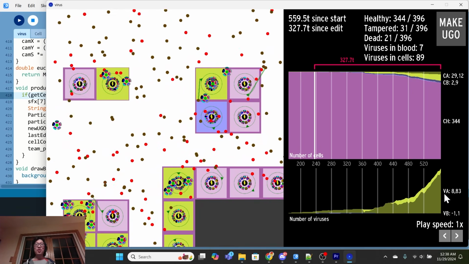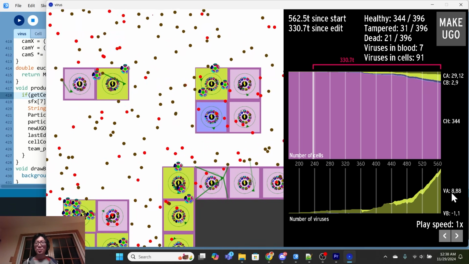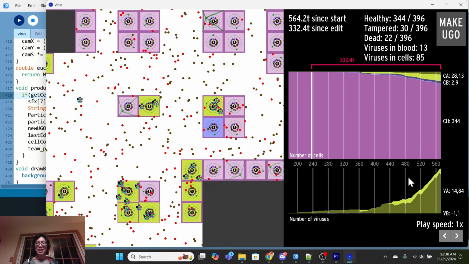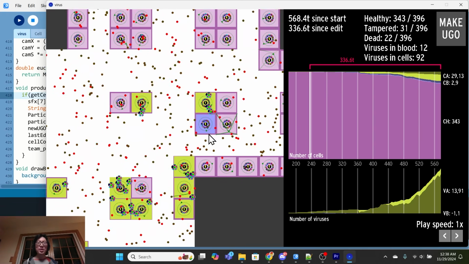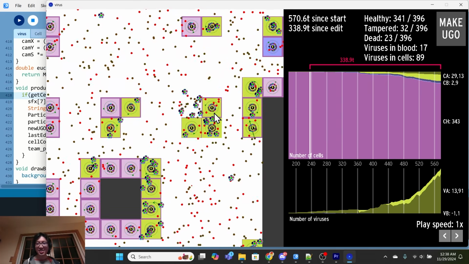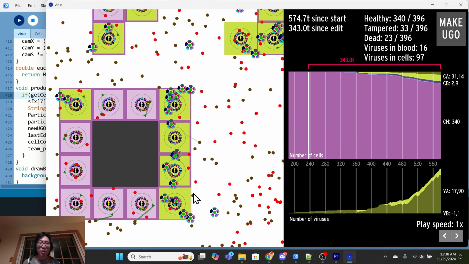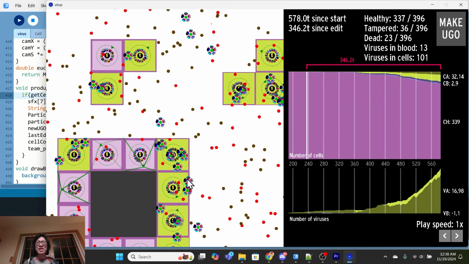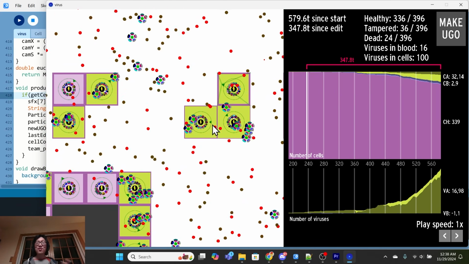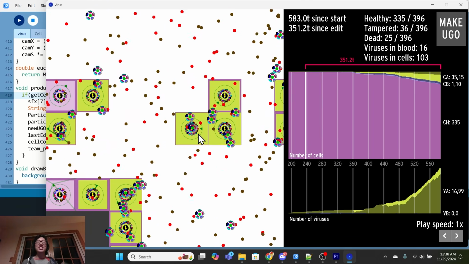VA stands for number of virus particles of the A variant, the green one. And the first number is the number that are in the bloodstream, and that's the bright green, the most visible. And the second number, 84, tells you how many green virus particles are in cells. So that is much, much higher because as it stands, there's many more green virus particles in cells than are actually floating out in the bloodstream, which makes sense because green infected cells build up a lot of virus mass before ejecting it into the wild.